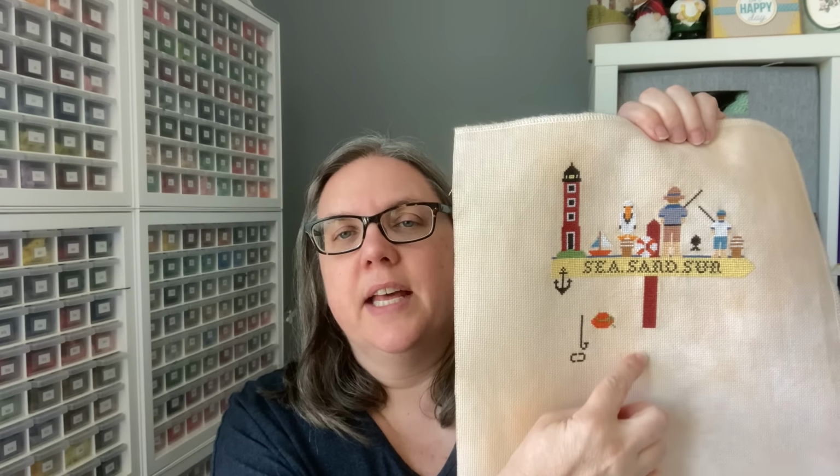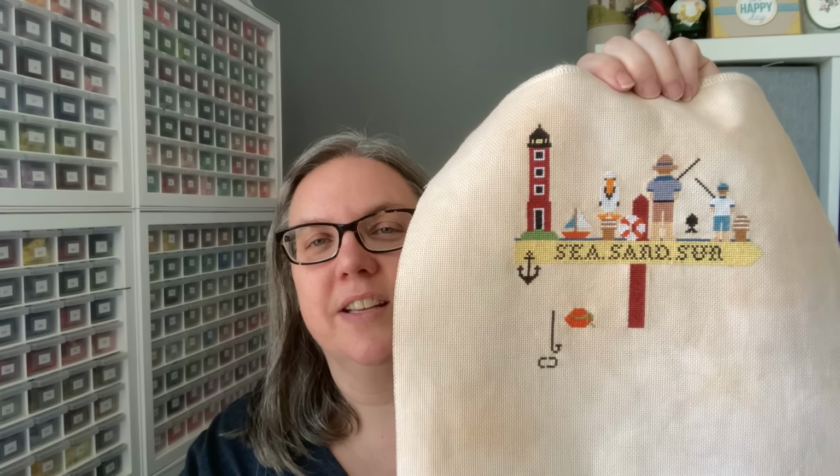And so for this week, what I did was I did my 200 stitches, I put the projects away, and then I would work on something else. I did my best to come back and at least get another 100 to 150. It didn't happen with all of them, but I did get a little bit more work done because I wanted to get a little bit more progress in each and every one of the pieces.